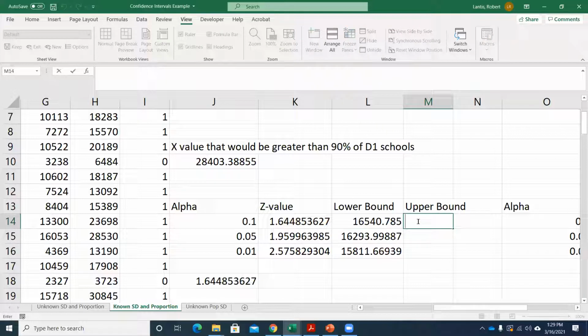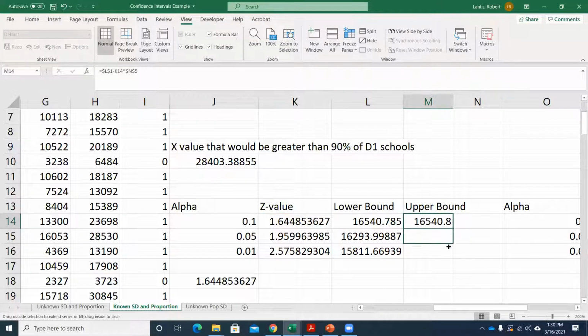And then go click on this cell, and then I paste it. Notice it didn't update that cell reference. Right? I didn't want it to. I wanted to use the same z value for the upper bound. So copying and pasting it that way, instead of dragging it over to copy it with your mouse, none of the cell references will change. So that's probably the easiest way to do it.